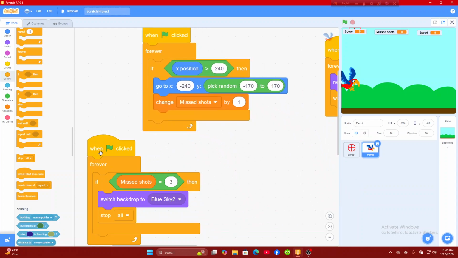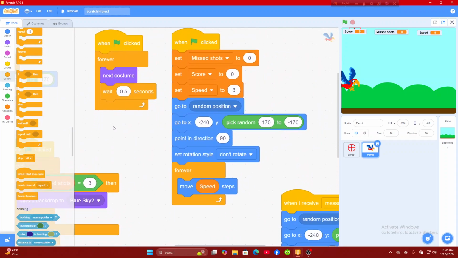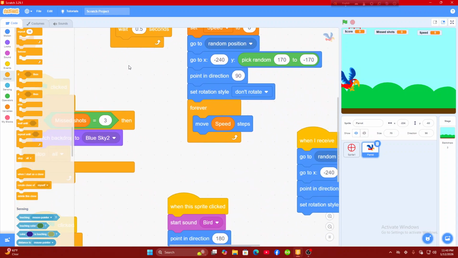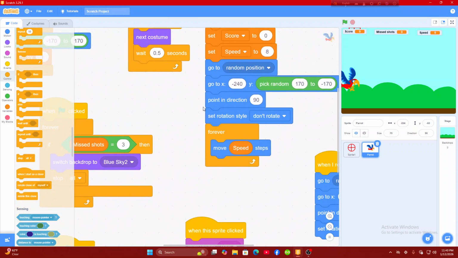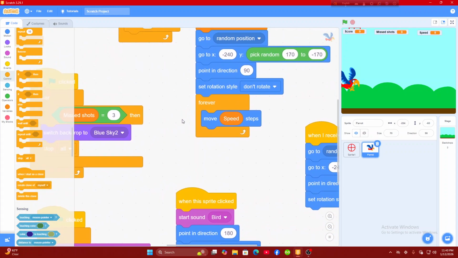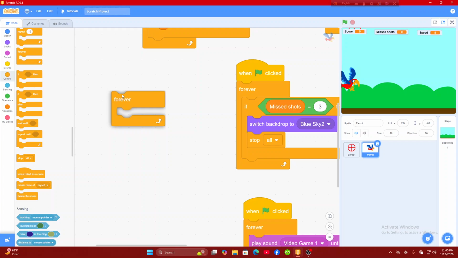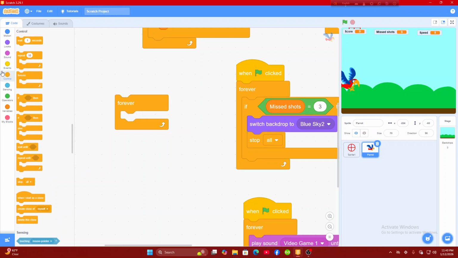Maybe I just want to add a little something a bit more. Oh yeah. Okay, when the flag is clicked, forever move speed steps. Nah, we can just do it somewhere else. Last forever block from the controls category.